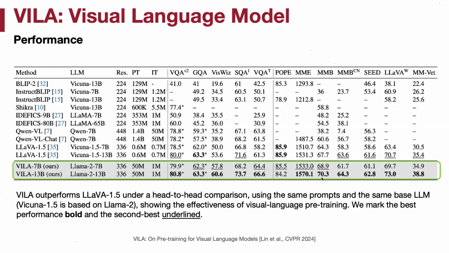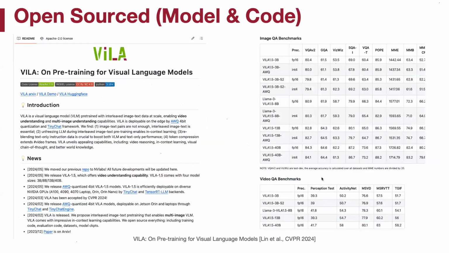If you look at Vila here, just by improving how we do the training of these models, we were able to beat most of the previous work by quite noticeable margins. And this is not even for multiple images. This is a single image text task. We're able to surpass most prior work.